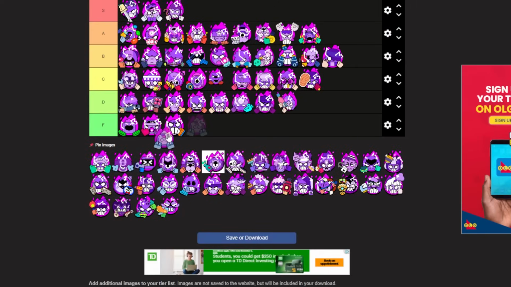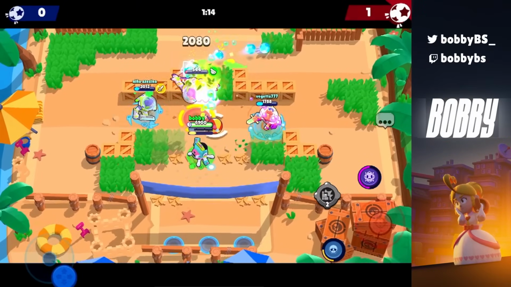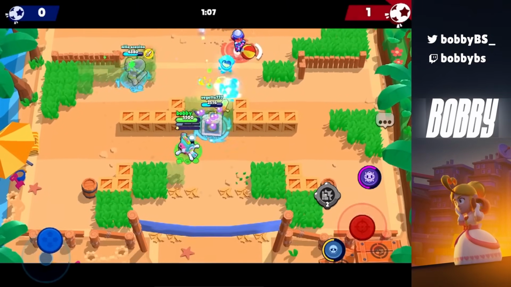Then we have Sprout's. Sprout's is going in the F tier. Not a good hyper at all. All of these hypers need reworks. They're just kind of aesthetic. Primo's is definitely better than the other two, but yeah, I'm just not a fan of Sprout's hyper at all.